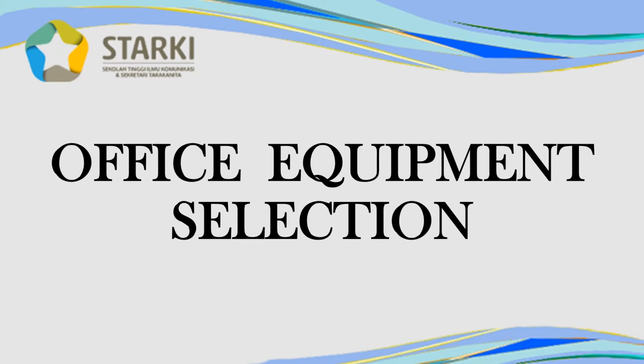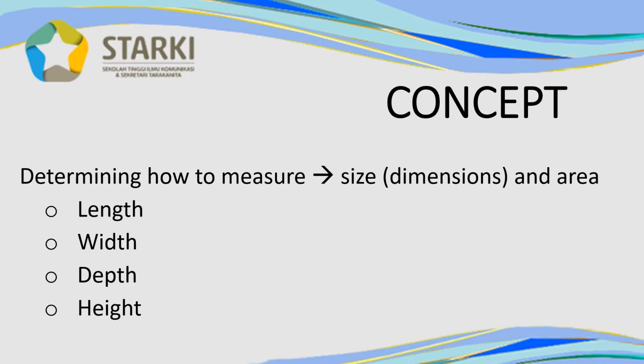Our activities for today, we are going to see about office equipment selection. So we are going to get to know about how to express on the thing we are going to learn. What are we going to learn? Actually, we are going to learn about measurements, how to measure.